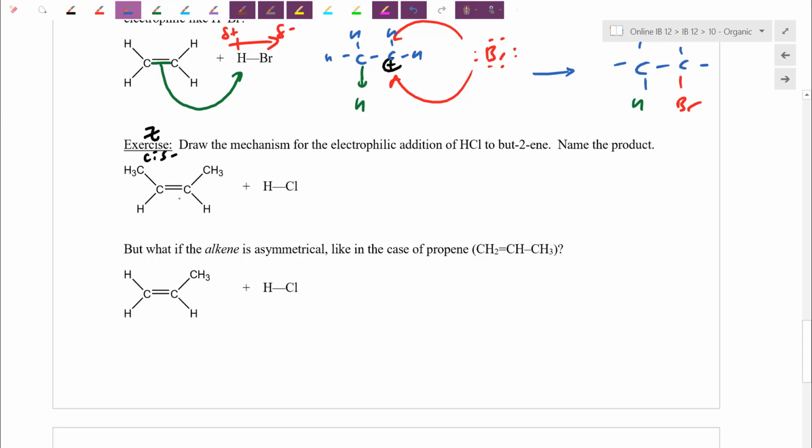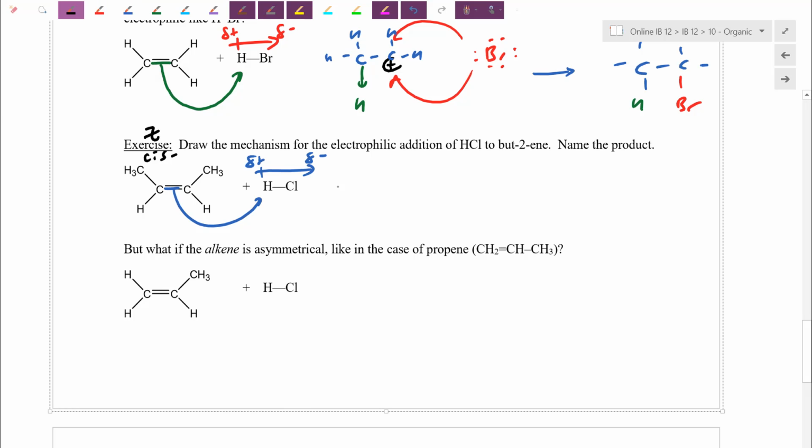Same thing happens. So let's just add to this double bond. Let's attack the partial positive side, it's always the hydrogen side, the partial negative. This time our alkene is a little more complicated. Our alkene actually has two methyl groups here. The double bond has now become a single bond, so single bond like that. It still has the butane sort of structure.